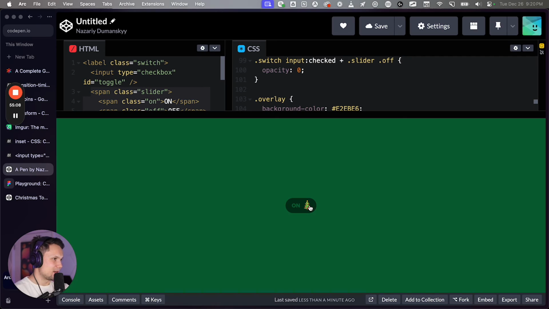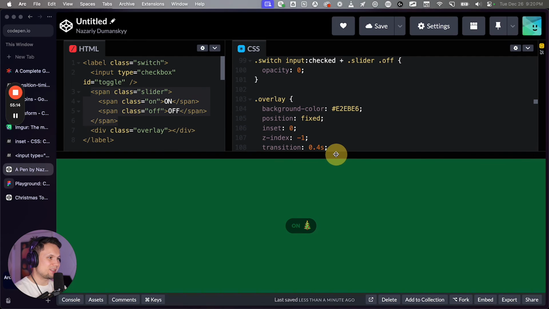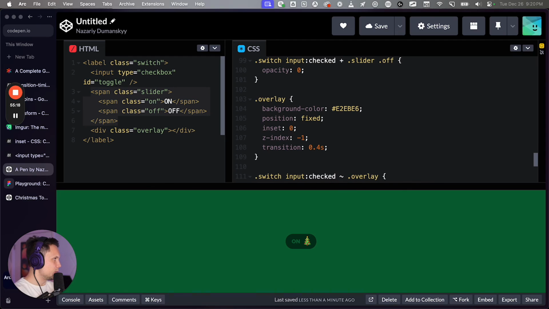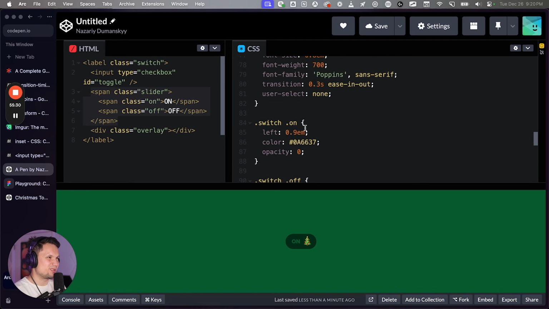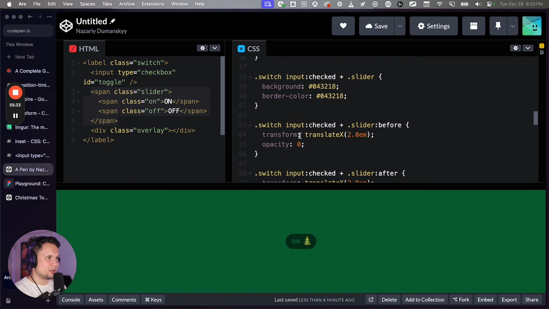Awesome. Now, what I like to do is scale this up a little bit for us so you can see a little better. It's a little bit bigger for us. Let's go ahead and scale this. I'm going to go to the slider here, and I don't want to modify the width and the height, so I'm just going to do it fairly easily. You don't have to do this.